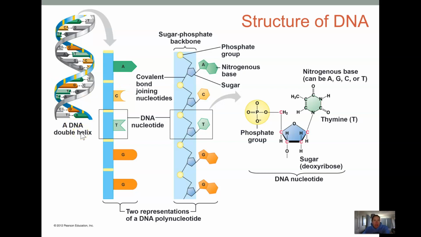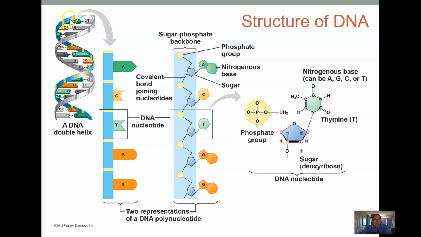DNA is considered a double helix, and helix is, again, another one of those annoying science terms that really just means a twist or a spiral. So a helix just means something that's been twisted on itself or is spiral shaped. And it's considered a double helix because there are two strands that make up this twisted structure. So imagine, if you will, a ladder. Everyone, think about what a ladder looks like. If you were to take that ladder and somehow twist it on itself, that's what DNA looks like.